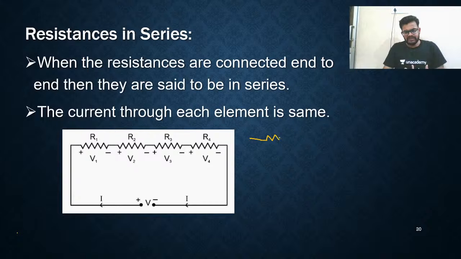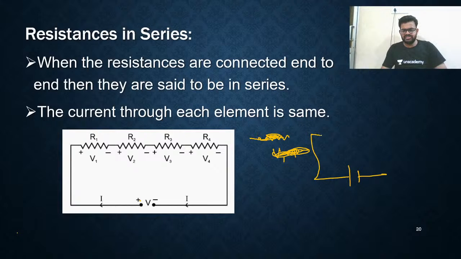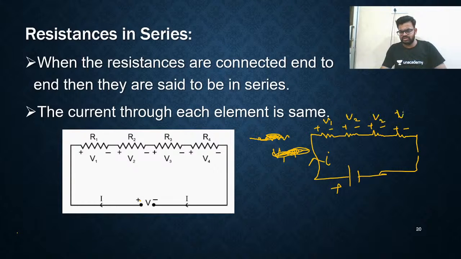In the diagram you can see plus minus, and the current is shown. Current enters the first resistance and comes out. Listen, my dear, start from the cell. First resistance is like this, second is like this, third is like this, and fourth is like this. Current is flowing like this, so this is plus, minus, plus, minus, plus, minus, plus, minus. The voltage drop across the first is V1, across the second V2, across the third V3, across the fourth V4.